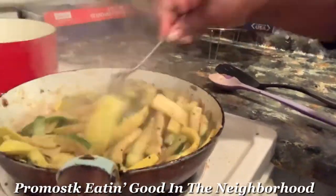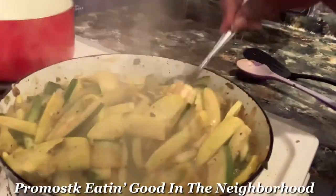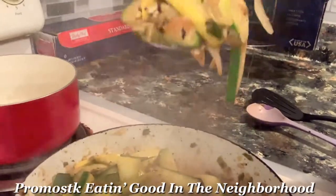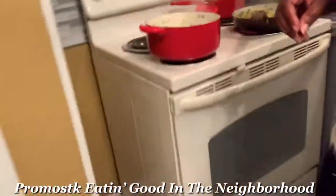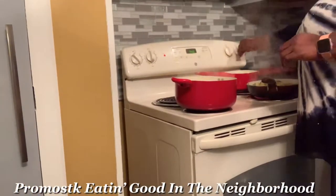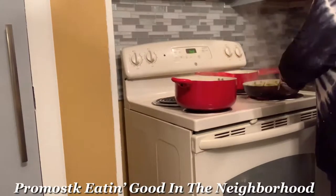Y'all see this? Look at that goodness. All right. I'm going to put you back over here, and I'm going to let you see me put it in. Turn these eyes off so I won't burn up no tablecloth like I did the other night.